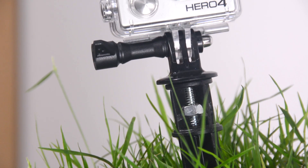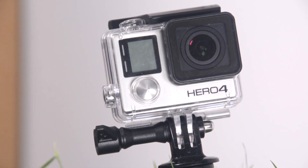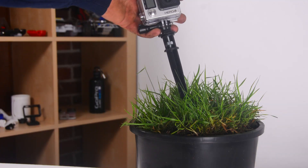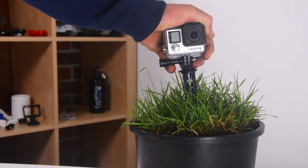A spike mount is just that — it's a mount for your GoPro that's a spike, and you can jam this into the ground, into the snow, and it gives you this low angle tripod. You don't need a tripod, you just need this spike. Jam it in and you're set up to shoot a low angle shot of whatever you want. It gives you a stable shot, and if there's high wind or vibration it's not going to go anywhere, so it's a really cool versatile mount and it's super easy to make one.